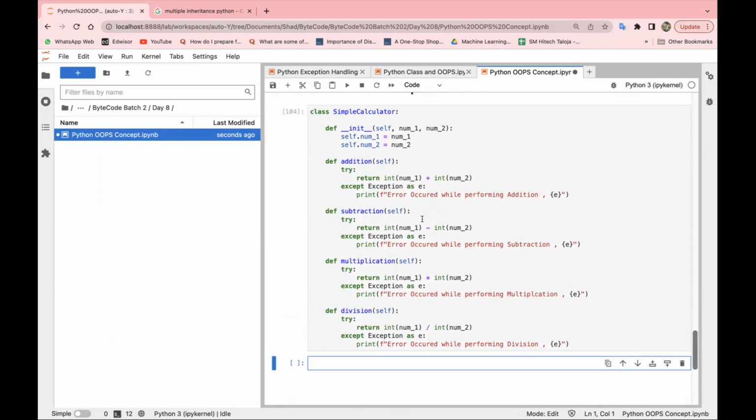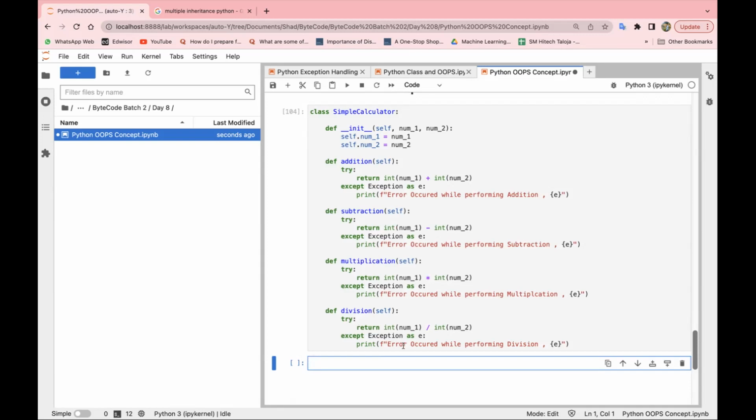Can somebody tell me what is the error which I'm doing here? The person who points out the error truly understands classes. I have done one error here. Can you guys tell me?